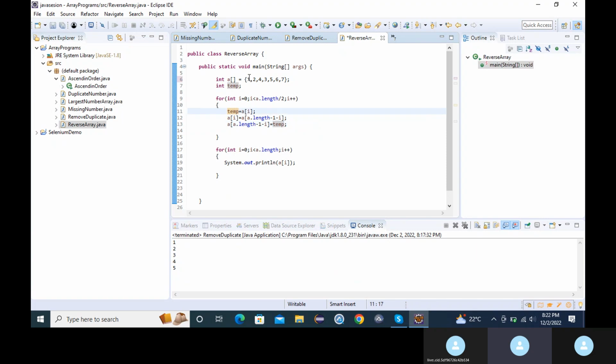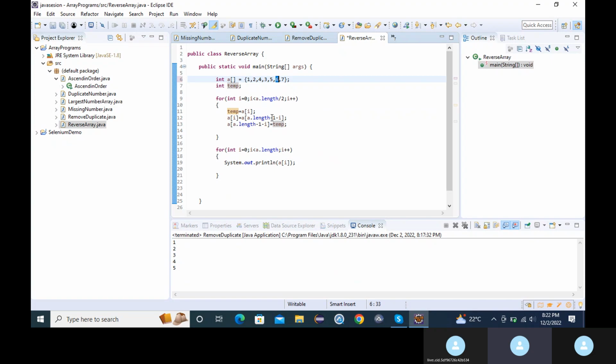That means the value which you have stored from here, 1. For the first loop, that means for I equal to 0, the first part is swapped. Now for I equal to 1, you have to put this one to here, and this one you put here. So again, in the temp I have stored a of I, and now you have to point to this one, which is available at index number 5. 0, 1, 2, 3, 4, and 5. So this should point to 5.